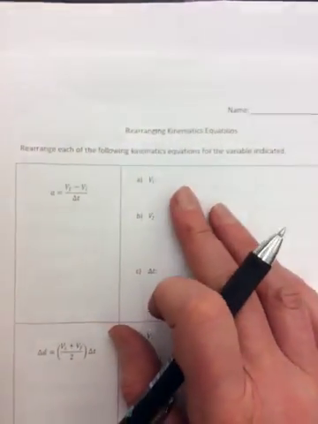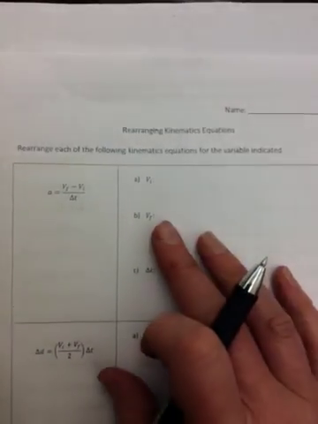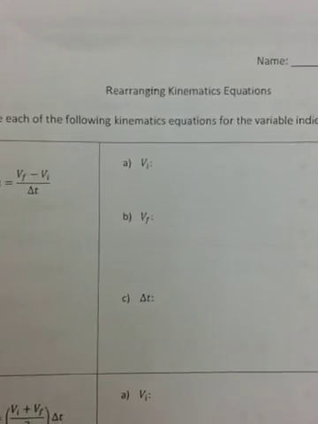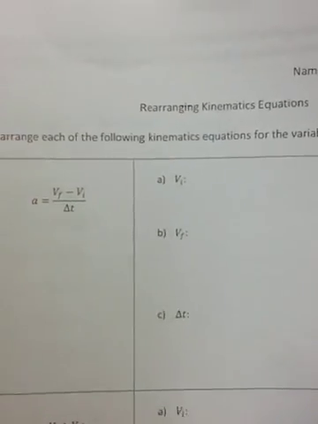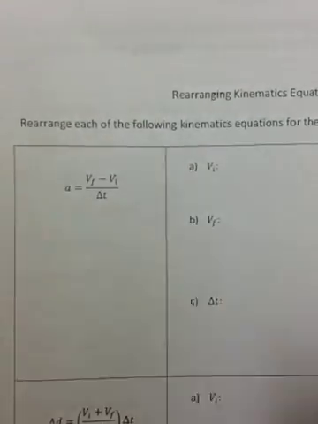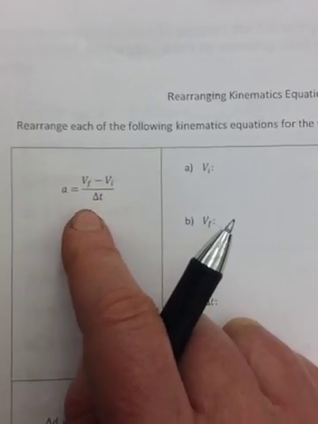Okay, so I gave you this sheet at the end of class. I'd like you to take it out now because it's what we're going to look at. We need to do a little practice for rearranging equations, kind of like when you're solving for x and you needed to get the x all by itself. But in physics sometimes we have an equation. This one you should recognize from grade 10 science.